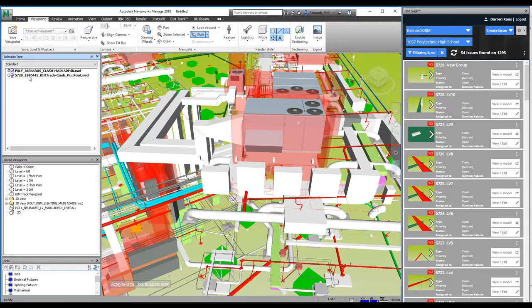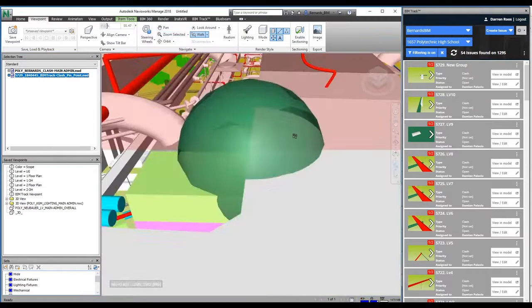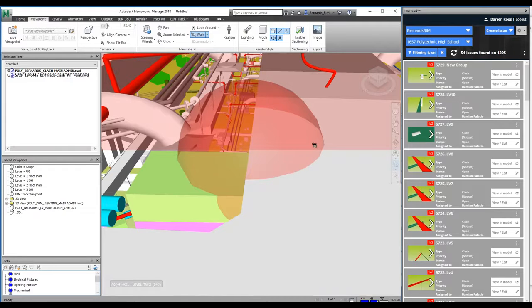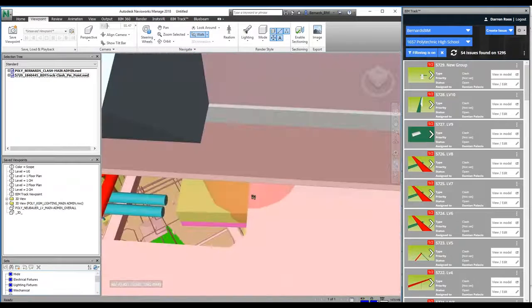When it creates that sphere, it also creates that sphere as its own little NWD file. So if you click on that and then click on Zoom Selected, it will jump you right to it. And then you can see here's the clash that was referring to.